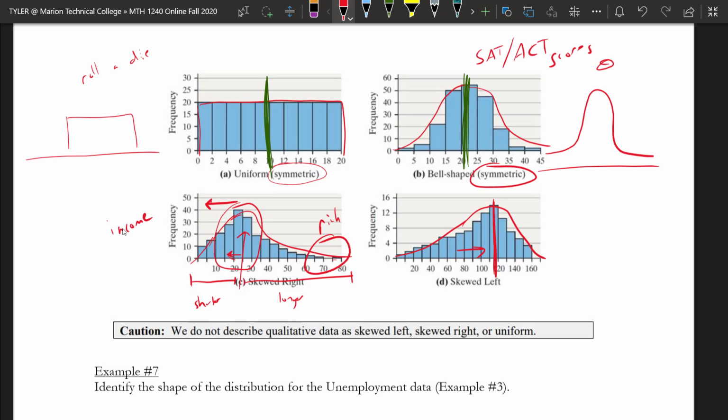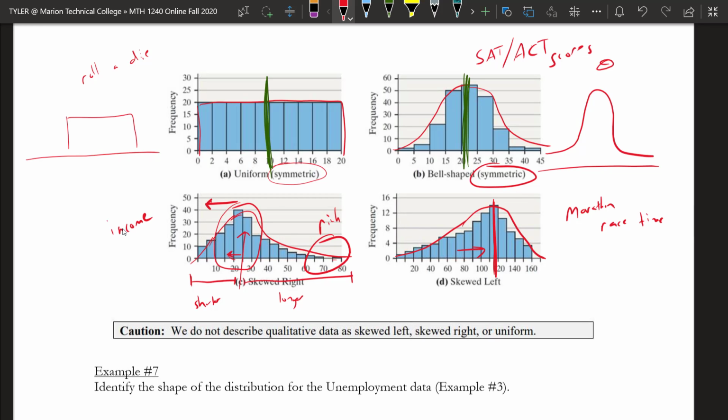And then skewed left. I was trying to think of a good example for skewed left, and what I came up with was marathon race times, right?